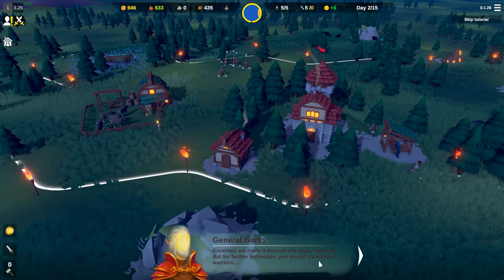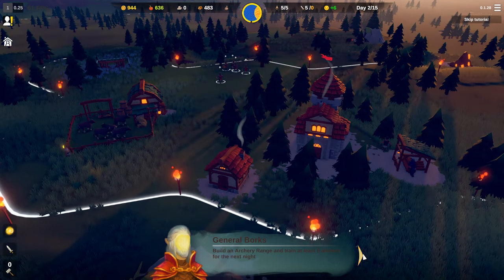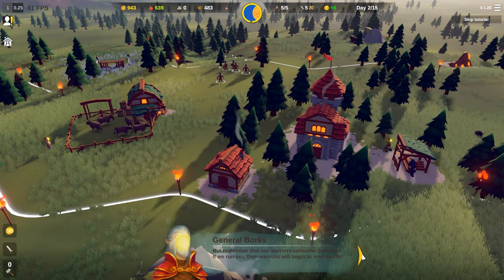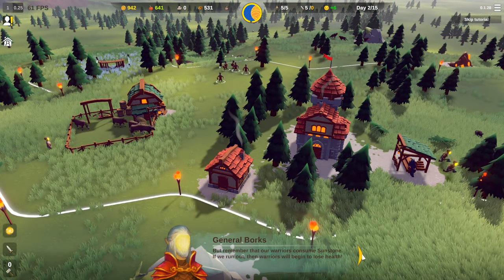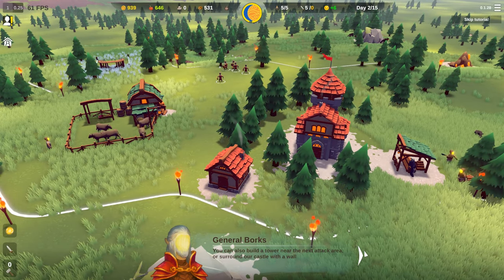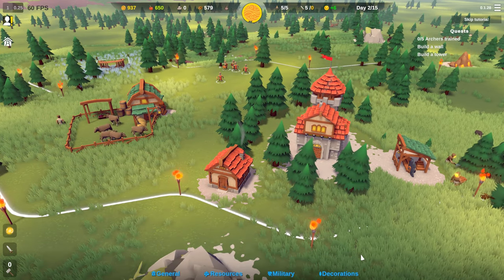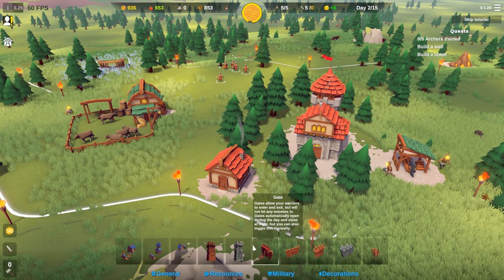You should train more warriors. I will do that. I'm guessing I'll need an archery range and train at least 5 archers. But remember that warriors consume sunstone. If you run out, then warriors will begin to lose health. You can also build a tower near the attack area or surround the castle with a wall, which is definitely useful. So I've now got a military tab.